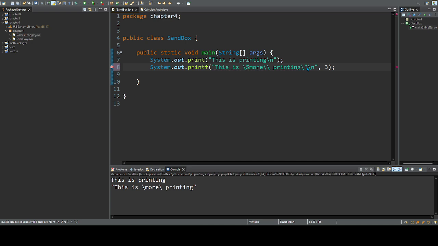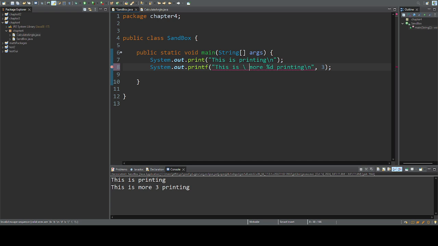So if I have a printf, the percent sign gets used to drop in a variable.